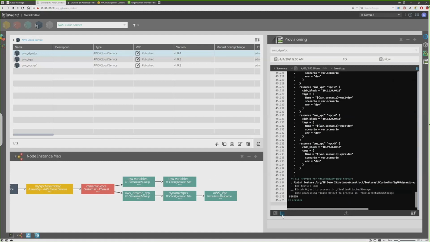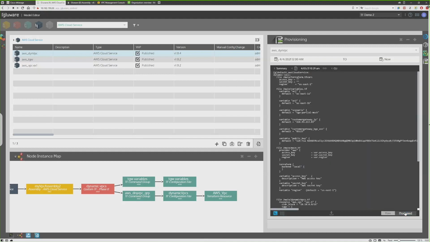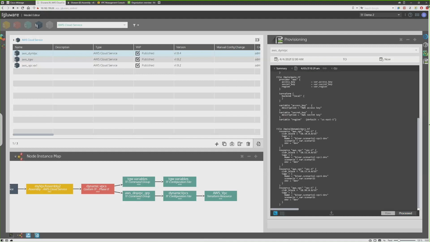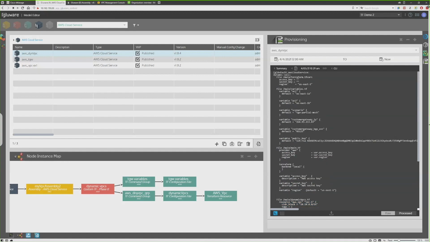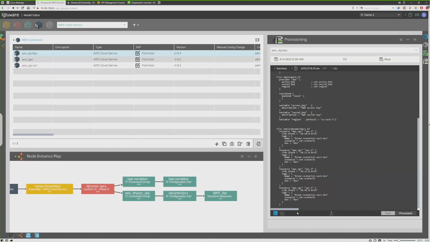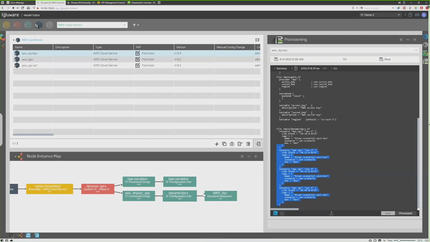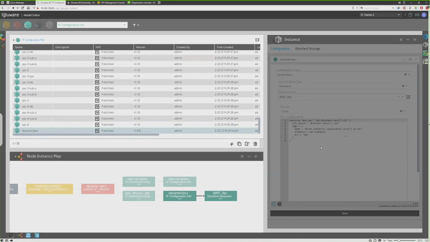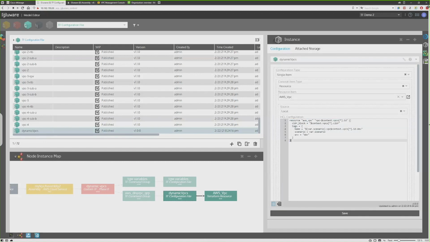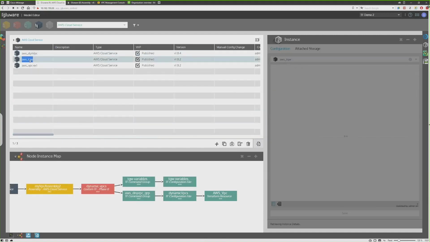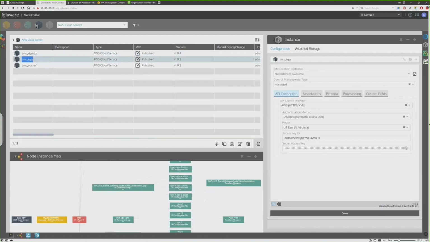So let me show you the preview here that was generated. You can see that I have all my VPCs here, I'm not sure how many I put there, 4 or 5, right? These are the VPCs that will be generated in the configuration that Terraform will ingest, where I entertain only this particular configuration. So if we go back now to the other, bigger provisioning, let's see where it's at.